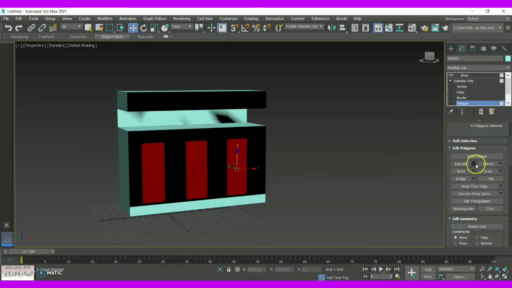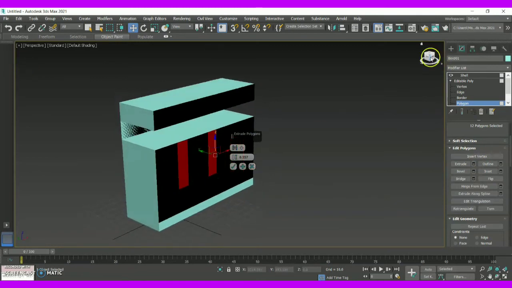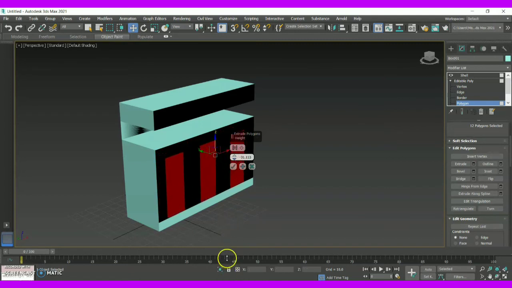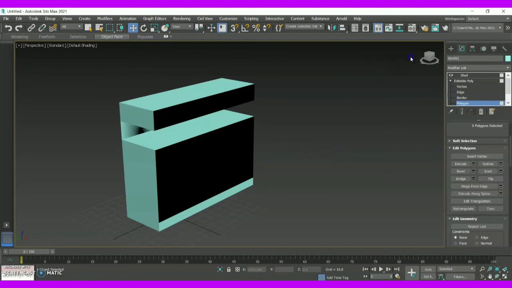So once I'm done with this, I'm just going for my option called extrude, and let me bring this towards the front. Okay, and I'm just going to give a tick over here.